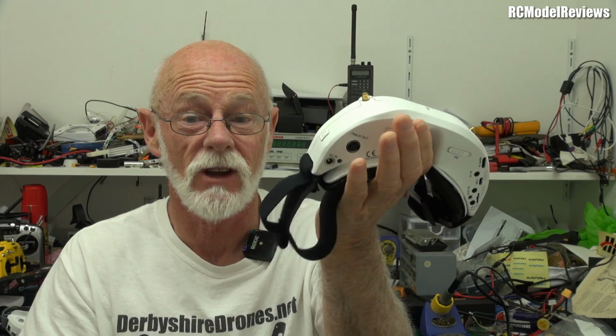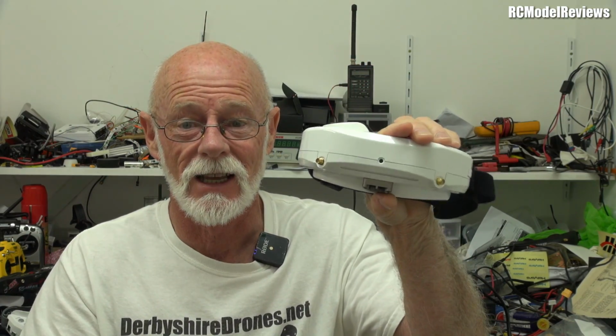These are pretty good. Are they the best? Probably not. Probably the HDO2s from FatShark are better, but they are a lot more expensive once you build the module price in. So if you're on a budget and you don't want to go digital, you don't want to wait till Orca come out, and you don't want to have to spend the money to buy a receiver module, it's the only choice you've got, really, isn't it? And it's a great choice. You will not be dissatisfied if you buy these, I can tell you now.